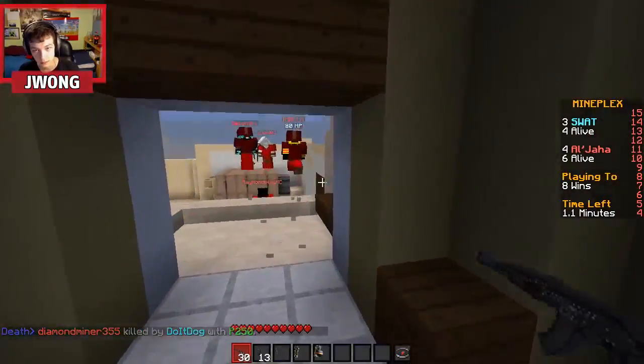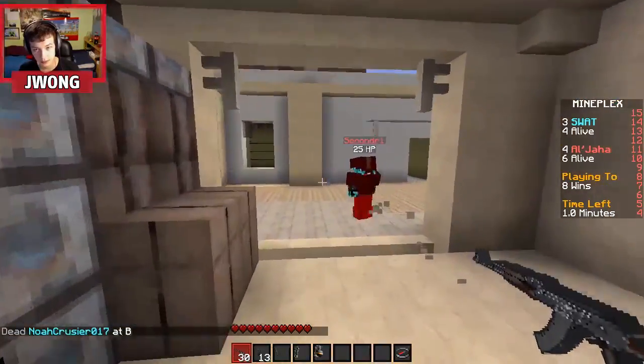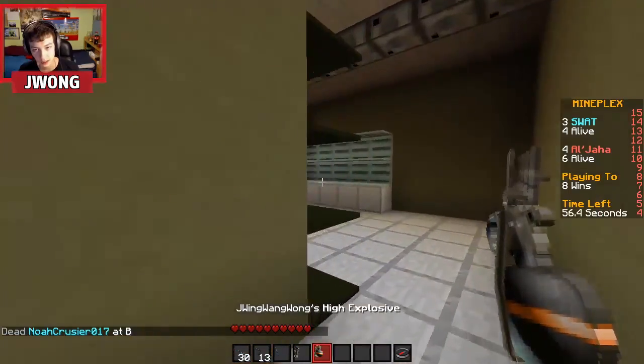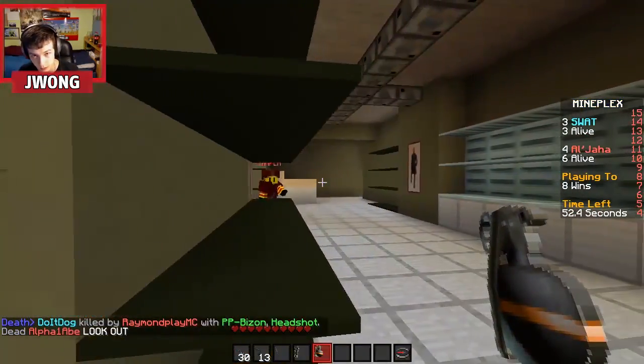Looks like it's clear. Alright, let's go, boys. Let's plant the bomb. See, this is what happens when we stick together. We stick together like glue, we become glue. Alright. Oh, he's planting the bomb.